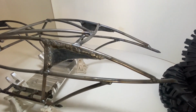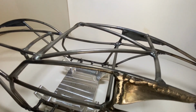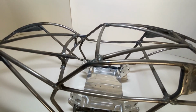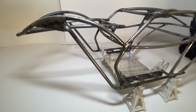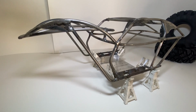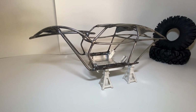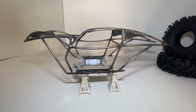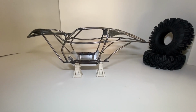It's going to have an RCC 80 up front and an SSD axle housing in the rear. Trailing arm in the back and shock to the axle in the front. We're going to be running Proline big bore shocks. This is going to be a trail rig, so we're going to go with the USD stickies. Big old gnarly tire. All Castle electronics, and of course a D-Pats photography wrap.